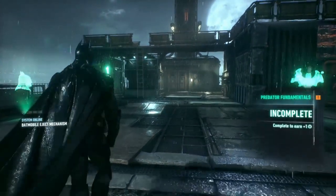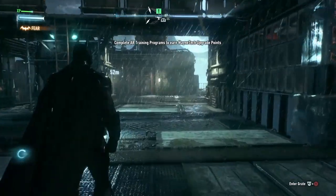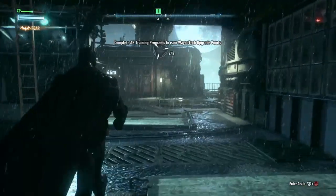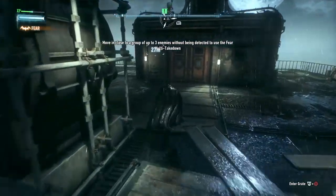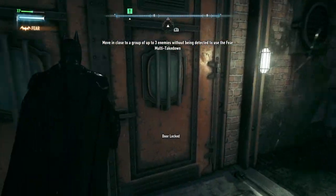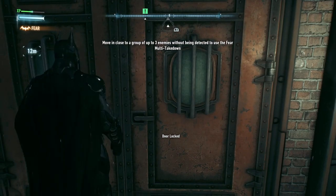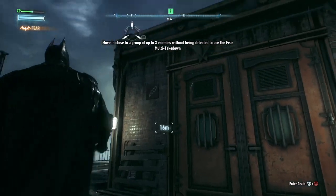How's it feel, Mr. Wayne? I've activated the AR training program should you want to run diagnostics or just break it in. Three gunmen, one hostage. Time to put this suit to the test. What the hell was that? If I'm going to take them by surprise, I'll need another way in. He's trying to flush us out.